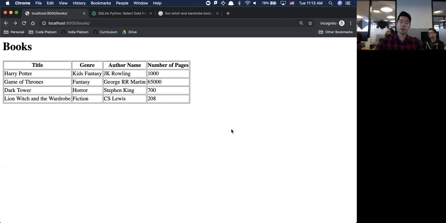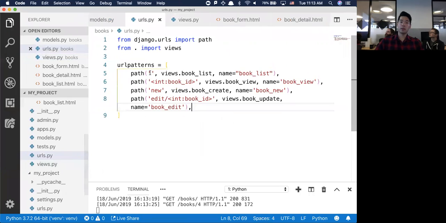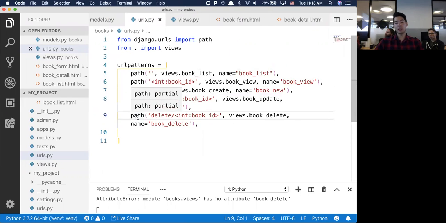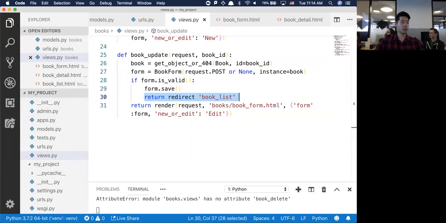The final thing that we have to do, we've done the read for all of them, the read for an individual book, the create for a new book, the edit, the update portion, and the last thing we need to do is this delete. So I'm going to do pretty much the same thing. I'm going to do /books/delete/some number. It's going to take me to the views book delete method. Doesn't exist yet, so I'm just going to grab it.